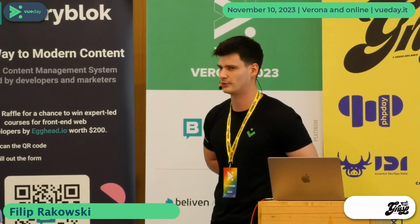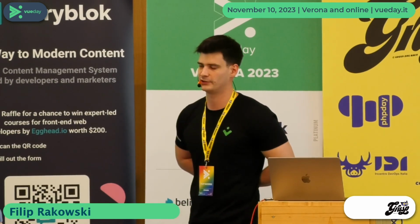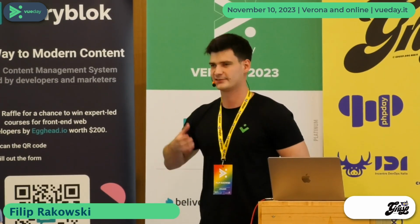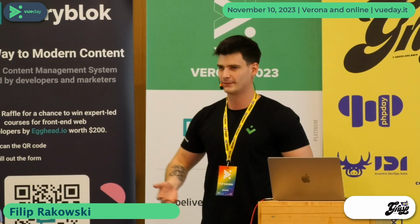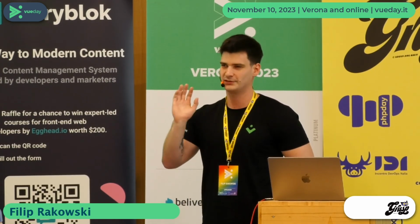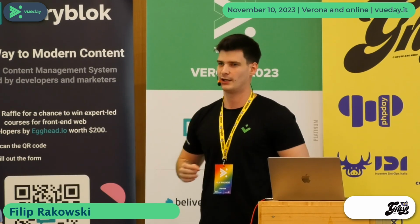So I was mentioning this. There is a GitHub action for Lighthouse CI, and you can just Google that and add this into your GitHub workflows. So what you will get is actually a very nice summary of how your Lighthouse score, not only performance one, but in general Lighthouse score, has changed over the deploys. And I would say this is like number one use case for Lighthouse. Put it into your CI, have some understanding of how it was changing over time.